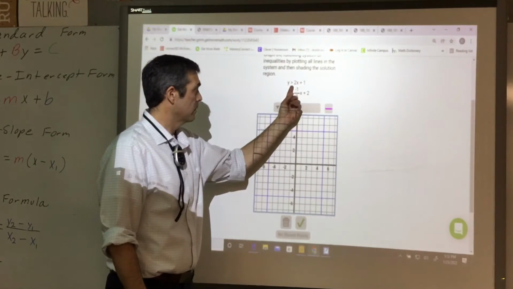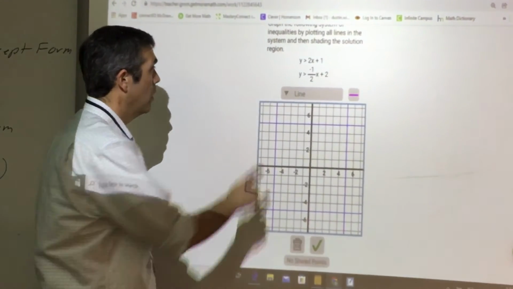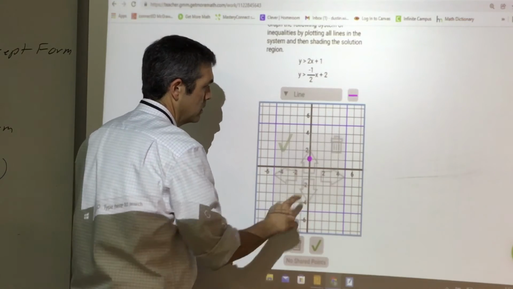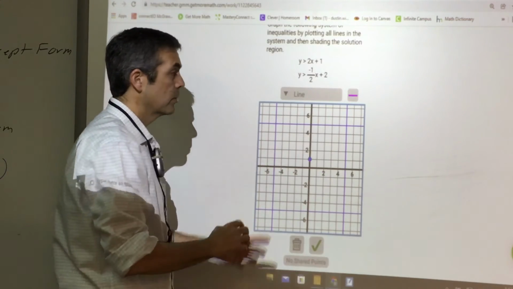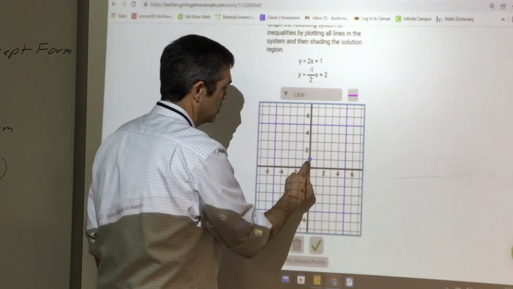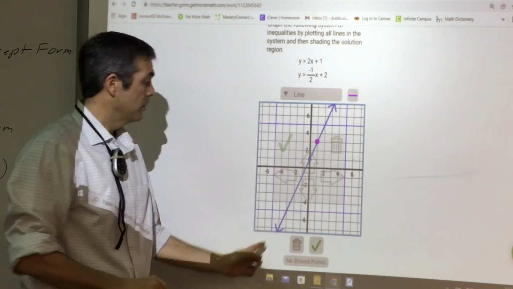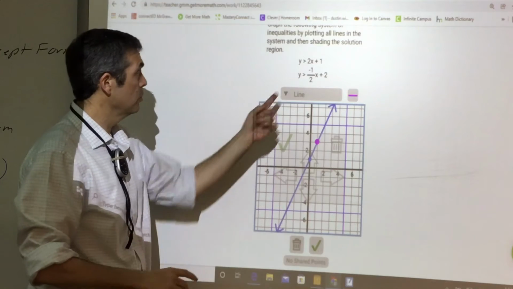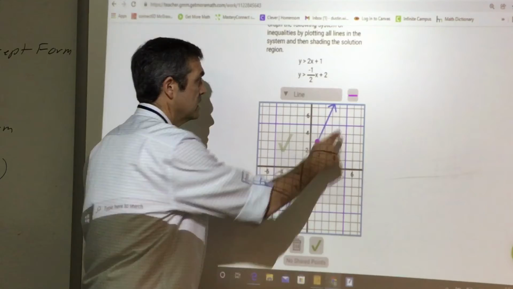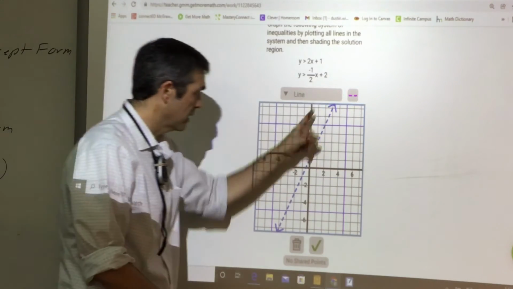Okay, and you have y is greater than 2x plus 1. So we're going to graph our first line. Y is greater than 2x plus 1. So again, go up to your first point. You're going to graph your two points on it, and it's going to give you your line. So 2 up, 1, 2 over 1. So it gives us a line, but notice, this is a solid line, which would be true if there was a little line under here that said it equaled these points, but it doesn't. So I need it to be a dotted line. So I'm going to hit that to give me my dotted line. You've seen this before, we've done this before. Okay, so now we got our dotted line.